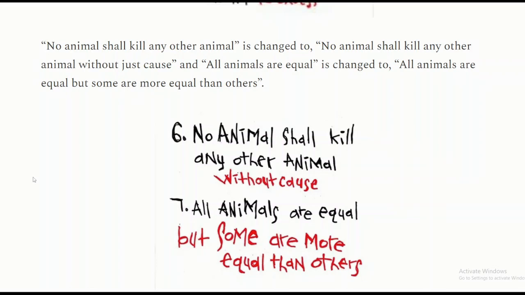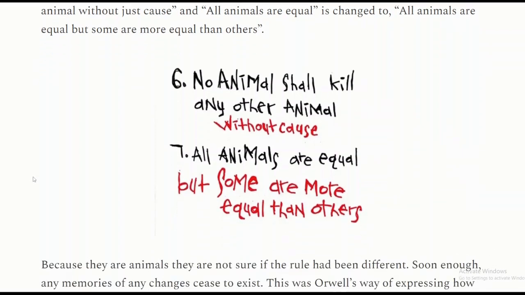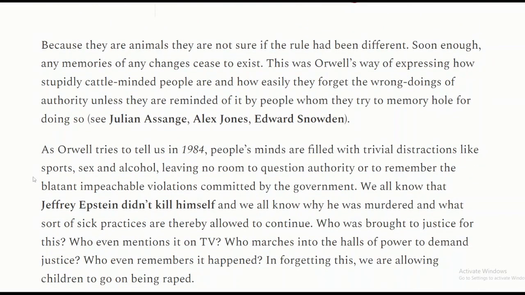Isn't that? Yep. And all animals are equal is changed to all animals are equal, but some are more equal than others. Because they are animals, they are not sure if the rule had been different. Soon enough, any memory of any changes ceased to exist.